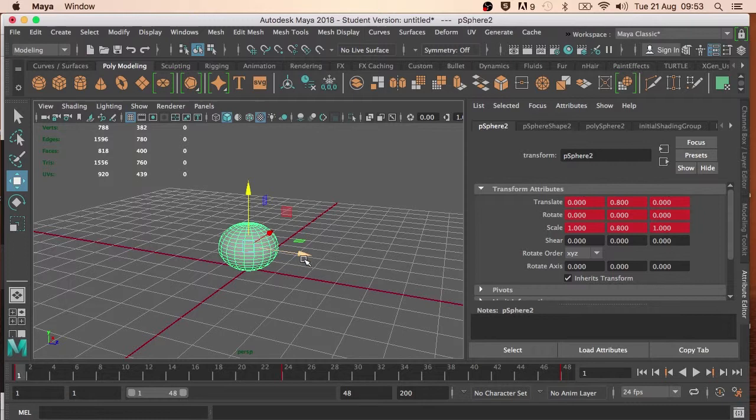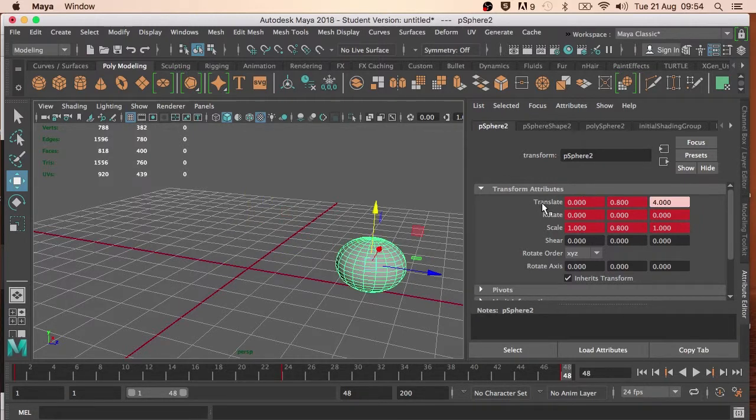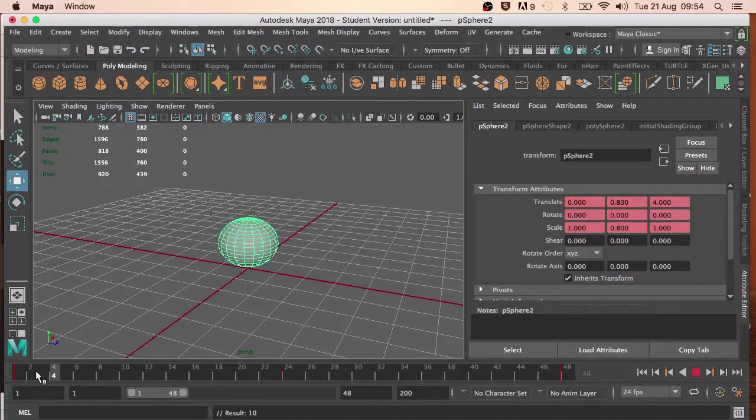I'm going to set some more keyframes, this time to control the Z-axis forwards. So it's this box here. It's going to start off at 0. That's fine. It's going to end up at 48 at, let's say, 4. Something that's nice and easy to divide by. Press S to set the keyframe. So now it's jumping up there, and then suddenly it starts to move there.